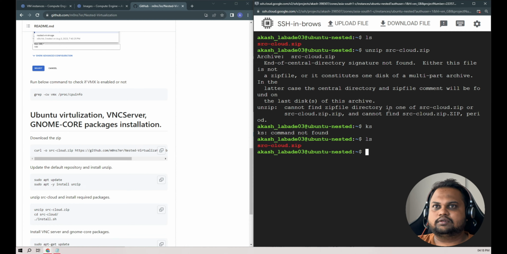What's going on? End of central directory signature not found. Either this file is not a zip file, or it continues on one disk or multi-part archive. Cannot find zip file.